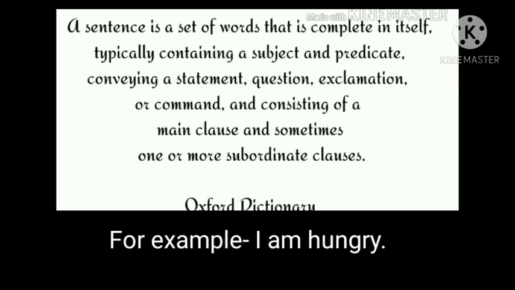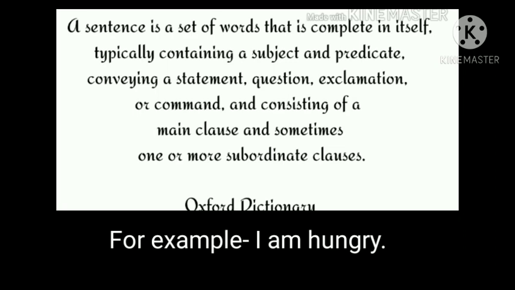So, a sentence should contain a subject and predicate, and also it should complete its sense. It may be a statement, it can convey exclamation or give command. It should consist of a main clause or sometimes one or more subordinate clauses.